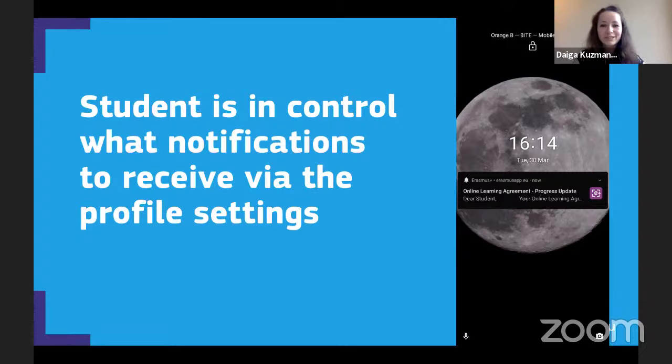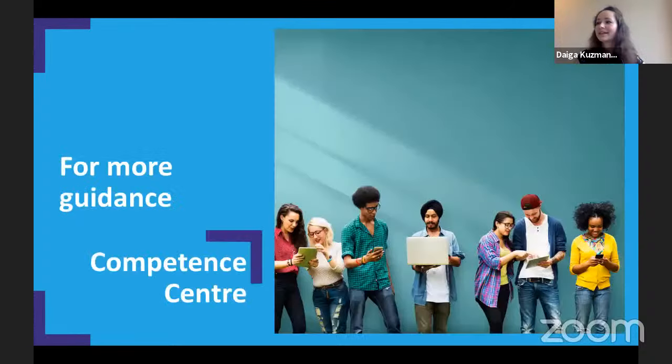But more on these novelties, what exactly the app can offer and what is in the pipeline, you can learn in one place that I think many of you know very well, and that is the Erasmus App Competence Center. We also wanted to highlight that the tutorials and guidance material on how to use these new functionalities are already being added there. So you can go to the Competence Center and navigate to the section about the Erasmus Plus app, and you can find them already there.